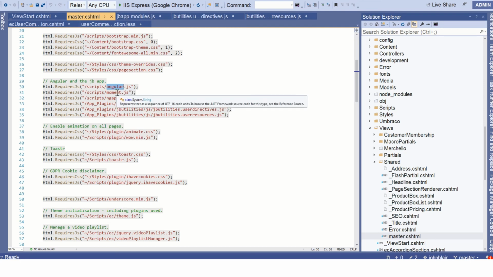So then I loaded that, and I also make use of Moment, which is built into Umbraco, but if you want to use it in the front end, you have to add it directly.